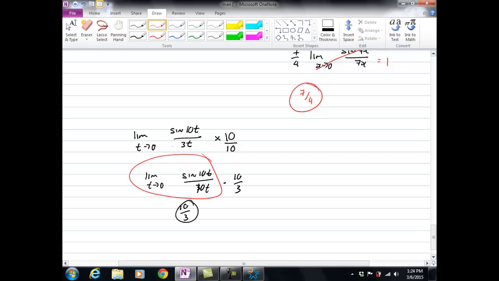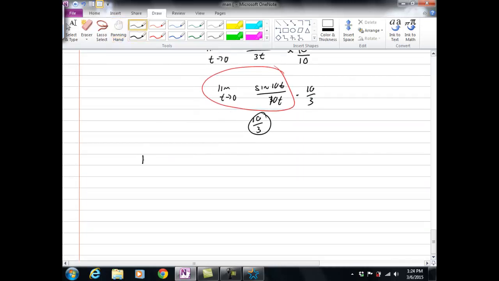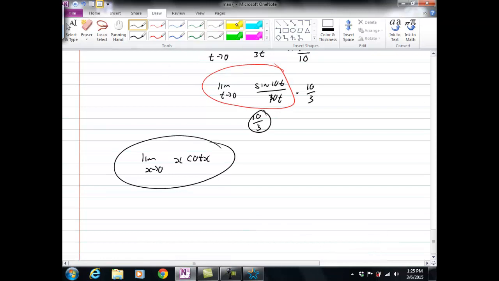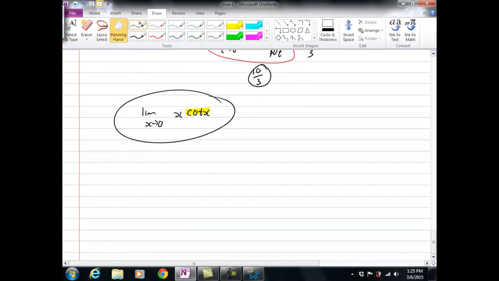I'm just trying to figure out some more challenging questions from your book, because these questions may be too easy. Try this one. The limit as x approaches 0 of x cotangent x. What's the answer to that? If you need a hint, the key is this: convert this into cos over sine. So this becomes x times cos x over sine x. That's the key right there. But if I were to sub in 0, you get 0 over 0, which is still undefined. So we know we have to do something else.